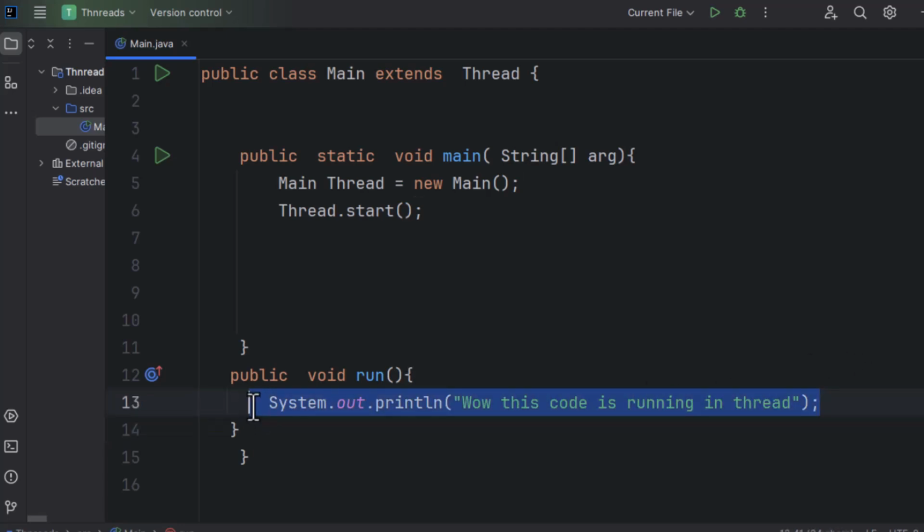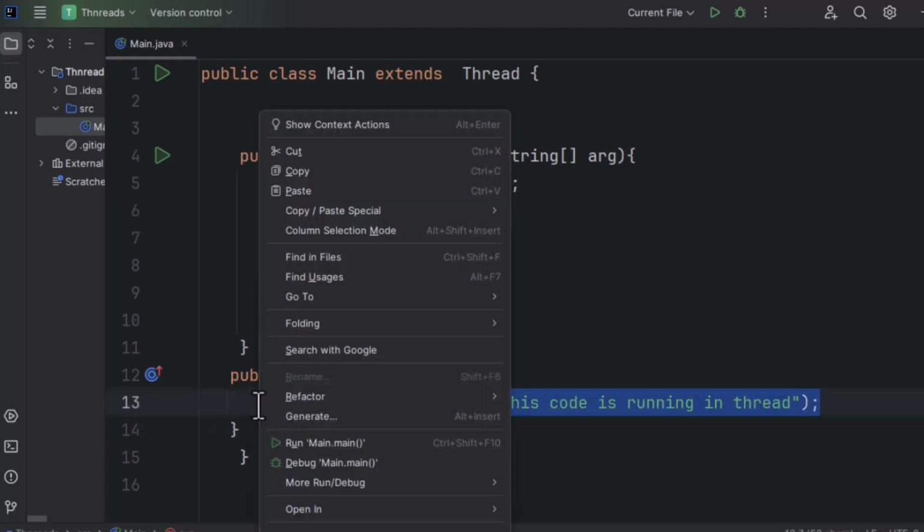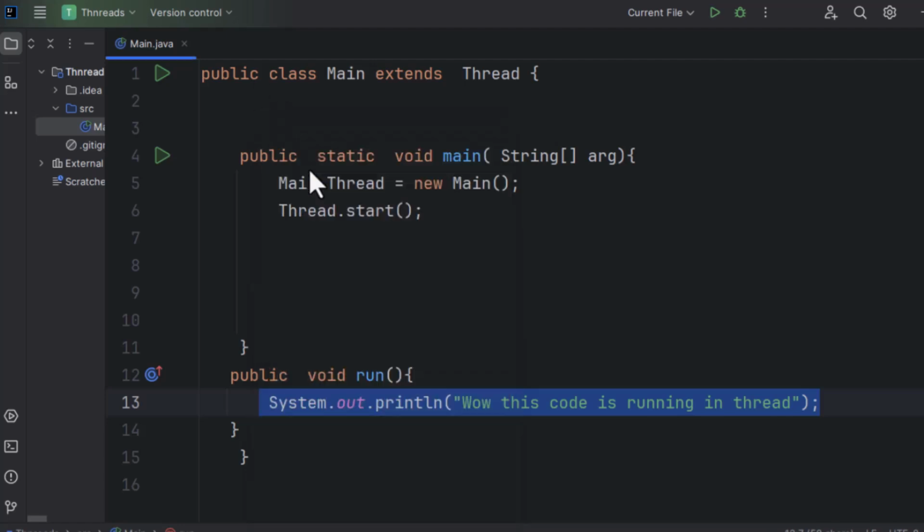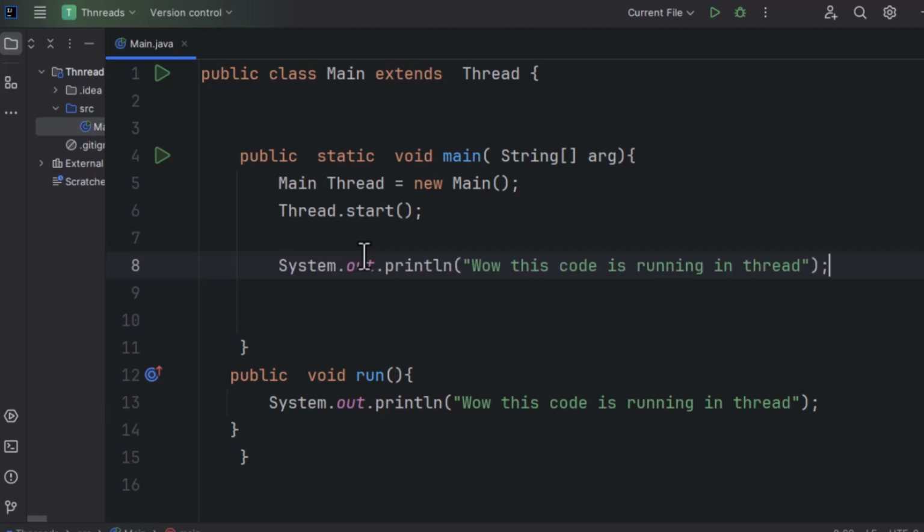To copy, you just highlight it, right click on the PC and copy, and then paste over here with Control V. Then we can say the code is running in the main thread.